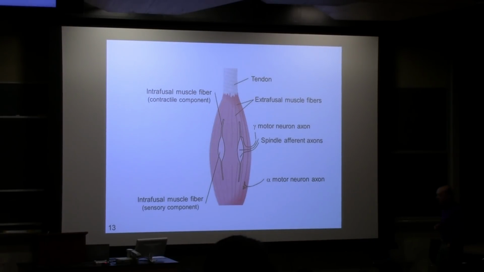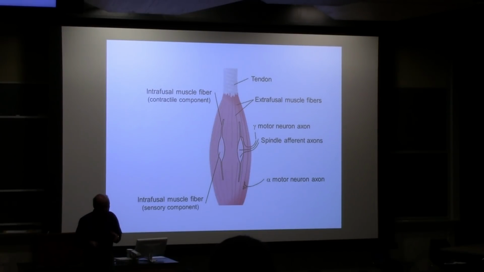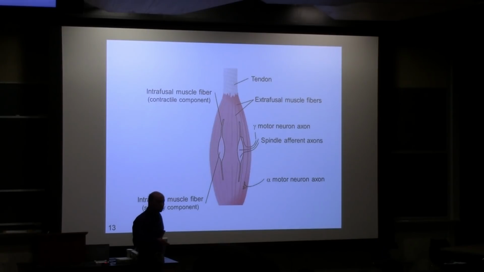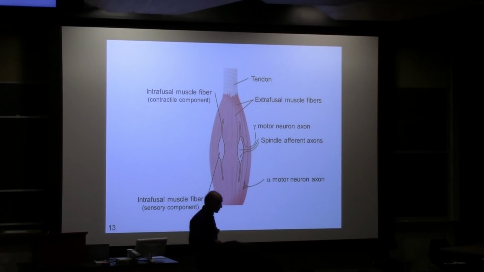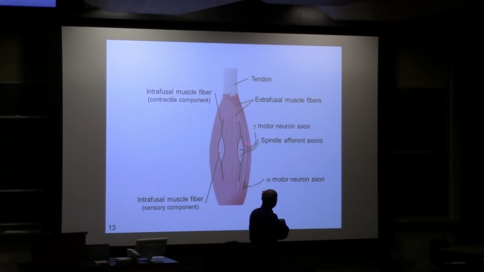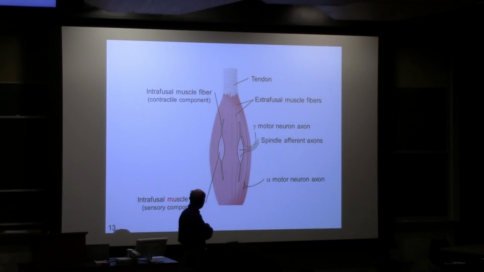Okay. Now, a muscle, which is the thing that makes your body capable of generating force, is actually composed of the force-producing elements called extrafusal muscle fibers. This is the thing that we think about when we generate force, but there are sensors in the muscle as well, and those sensors tell the nervous system important things about the state of the muscle. There's another kind of muscle fiber that doesn't generate force for the purpose of massive force production, and that muscle fiber is called an intrafusal muscle fiber, and its job is really a part of the sensory system.